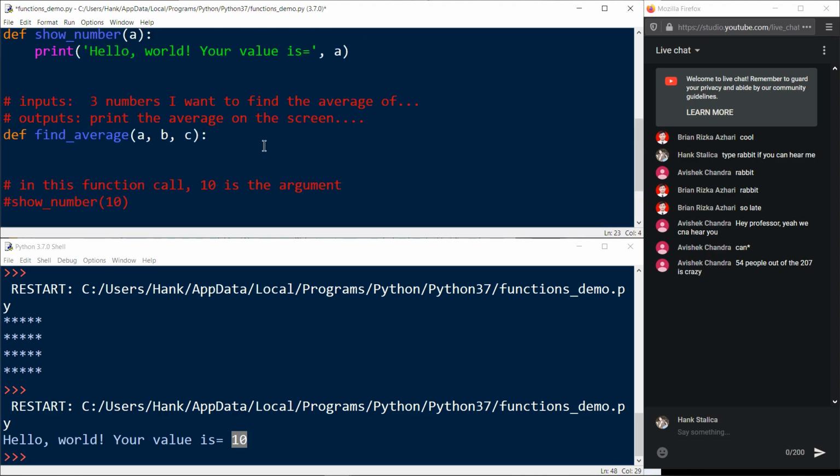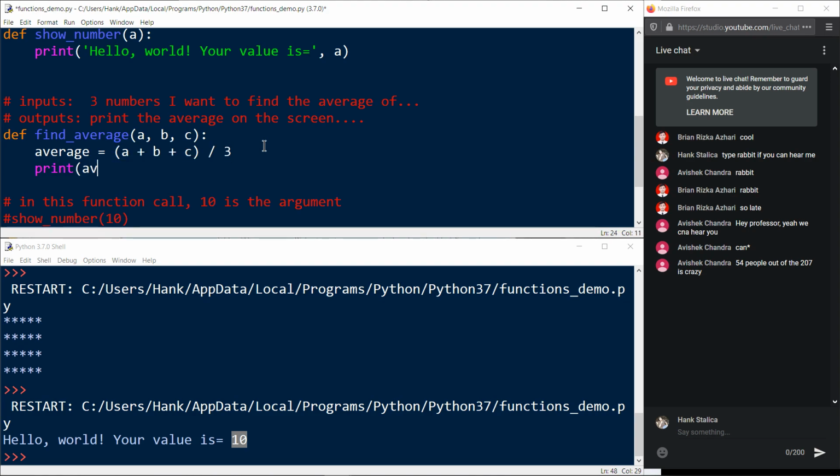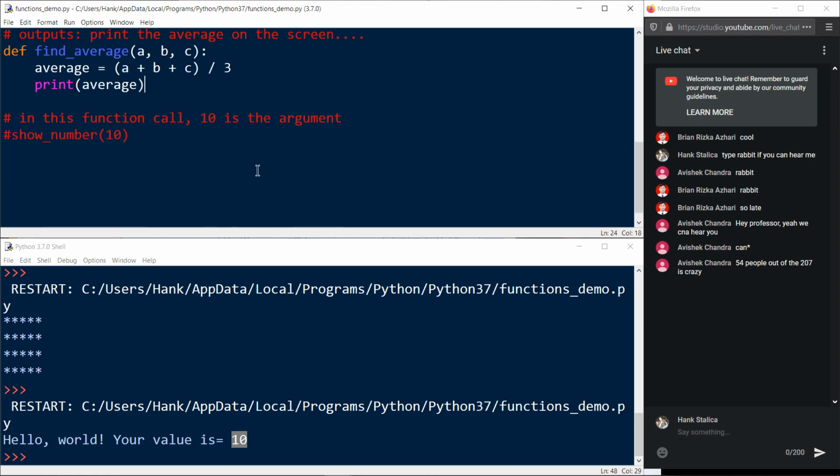So how do you find an average? The average is going to be equal to A plus B plus C, divided by 3. And then we can print that average on the screen. So we'll call find average, and since it has 3 items in its parameter list, which I'm calling A, B, and C, it's going to require 3 arguments.